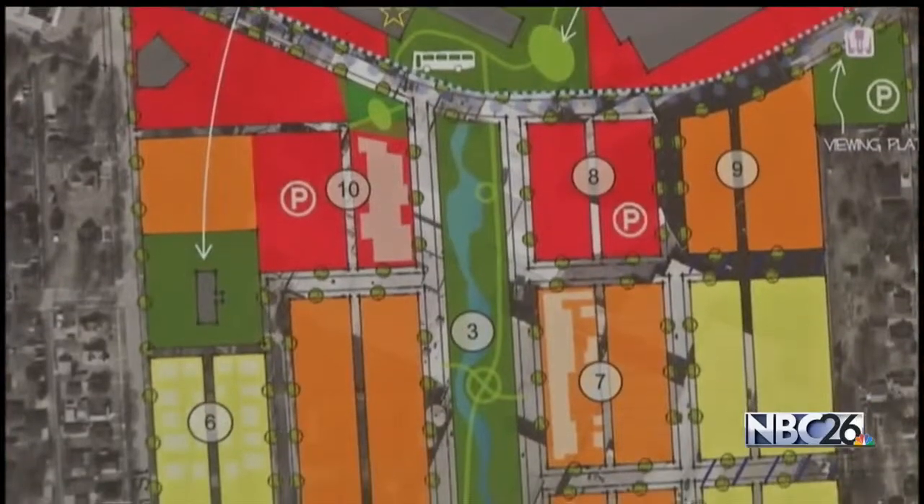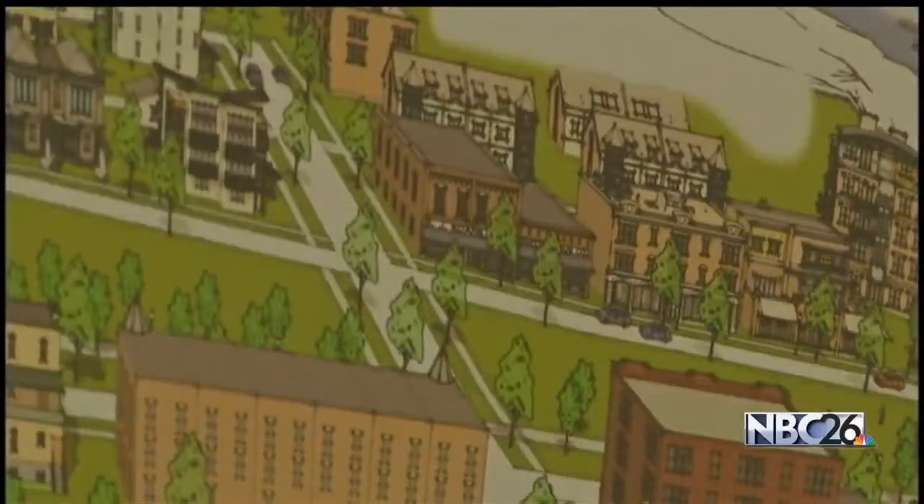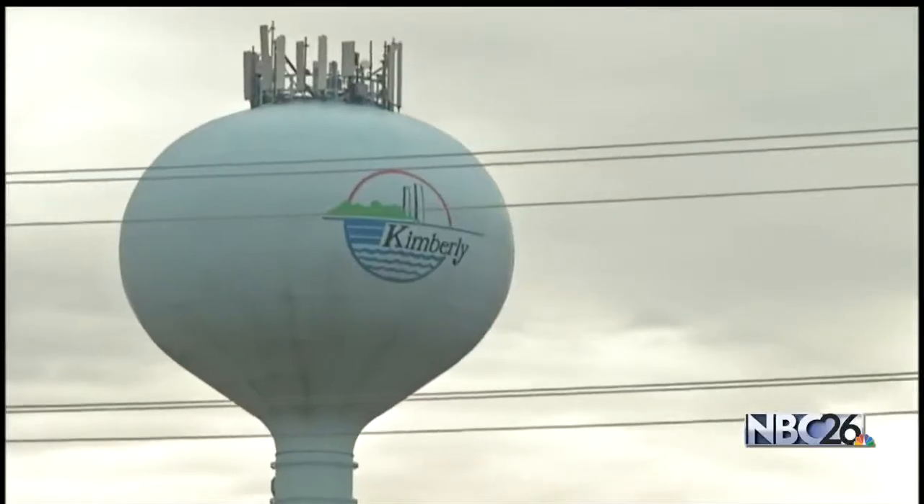We're reaching out to developers, letting them know what we have, what kind of plots they can look at, what kind of things we're looking to have built, and there's some excitement from that — changing the face of a community and bringing growth for generations to come. Once completed, the area would be a park and nature trail surrounded by small town shops and living spaces. A trail along the water would also tie into others in that area.